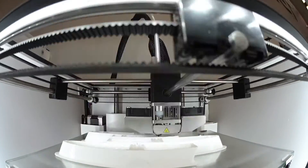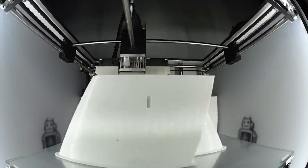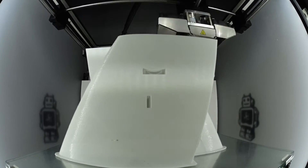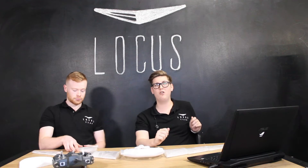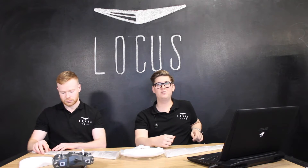Due to the drone being 3D printed, the main benefit and what makes this project so much different from other drones is that you can replace parts on the spot without replacing the entire frame, and you need no tools to do so. This ensures a level of user friendliness which enables the user to perform these repairs in the field — no more waiting for parts to be delivered.